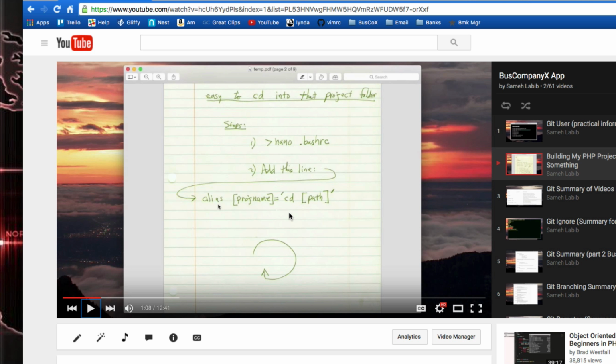So instead of always having to type cd and then the path to my project, I can just enter that alias and I'll automatically be put into that directory for the project, no matter which environment I'm in. So on my Mac, on my virtual machine, and on the production environment, I'll have an alias that'll take me directly to the project folder when I'm at the command line.